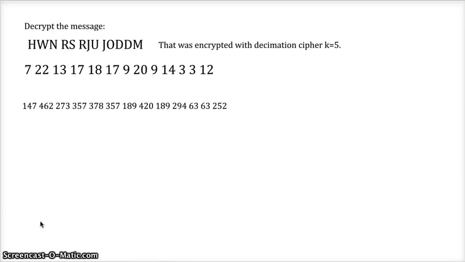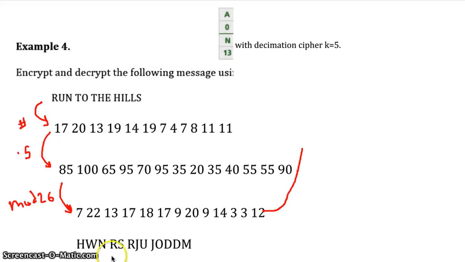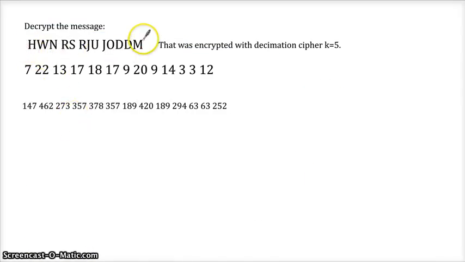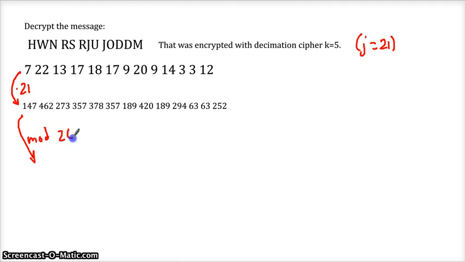All right, I realized I was going to run out of room, so I took this encrypted message that we ended up with down here and made some blank space for me. So imagine you're the decryptor now, you've been sent this message, and you know it was encrypted with k equals 5, so that's helpful. We convert that to letters, then we take each one of those letters that have been turned into numbers, and we multiply those by 21, because I know 21 is the decryption key that was called J on the other page. I know that J equals 21. So I multiply each one of those times 21, and then I mod 26 again to turn those into actual numbers from the letter chart.